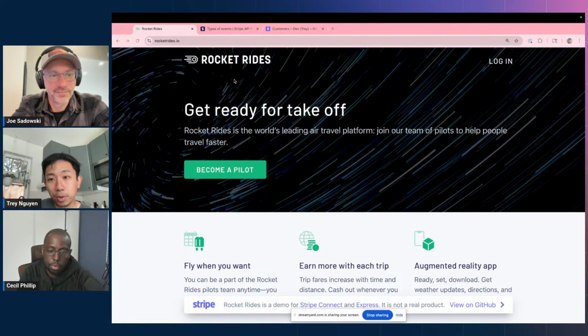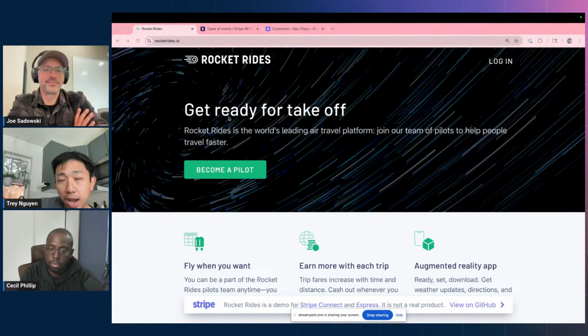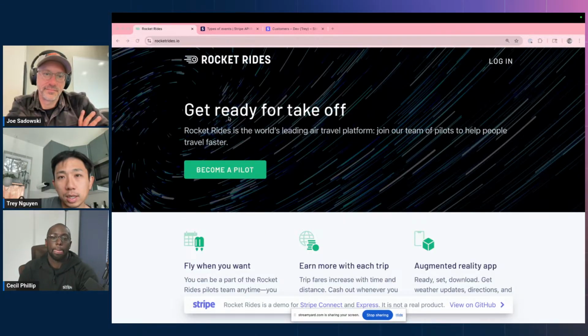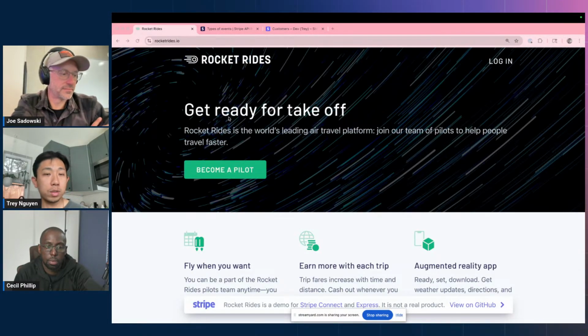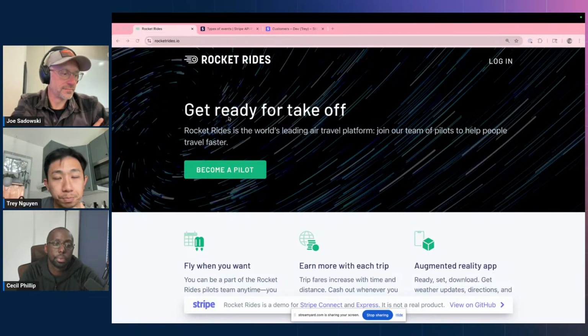So it's a marketplace that connects pilots with riders. Yeah, this isn't a real service. I wish it was. But Rocket Rides uses the new V2 accounts API in order to have a unified representation of both their pilots and riders. And so we'll be walking through how they use some of the thin events for their V2 accounts and integrate against that.